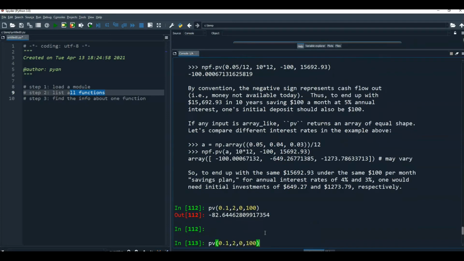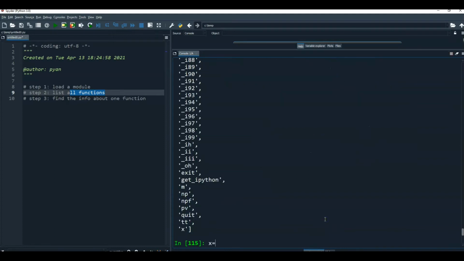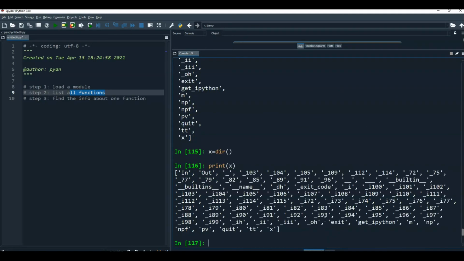This just imports one function. If we use x equal dir, then you see the pv is available in our namespace.